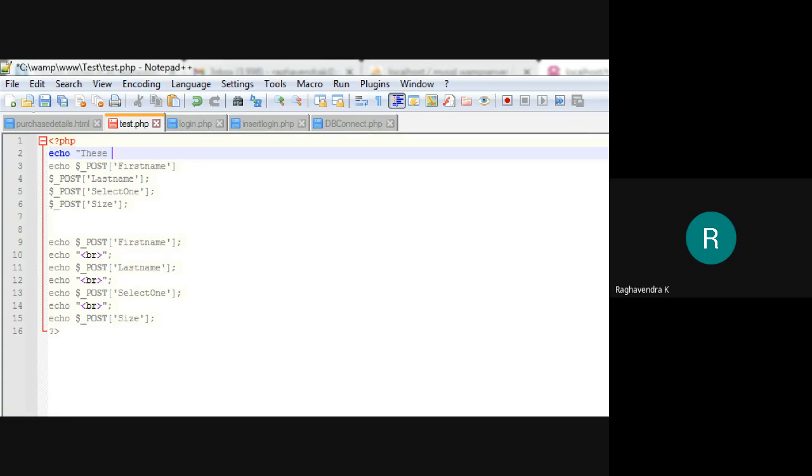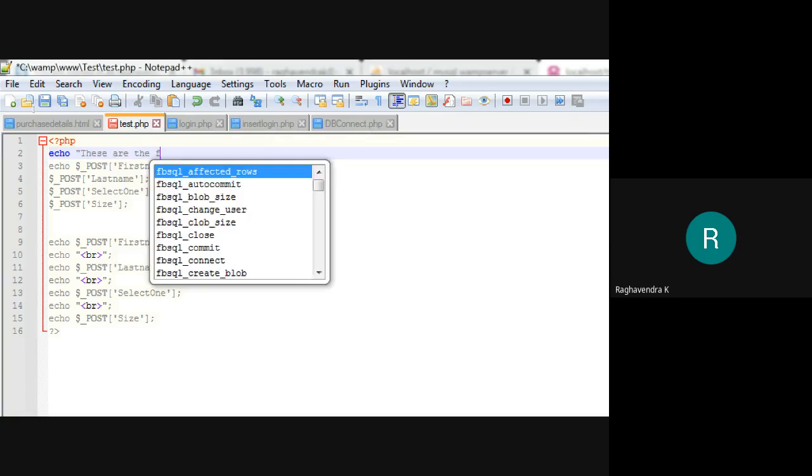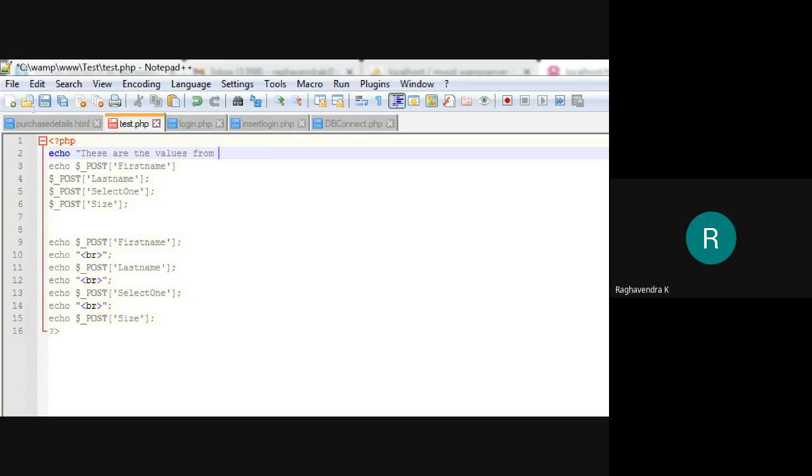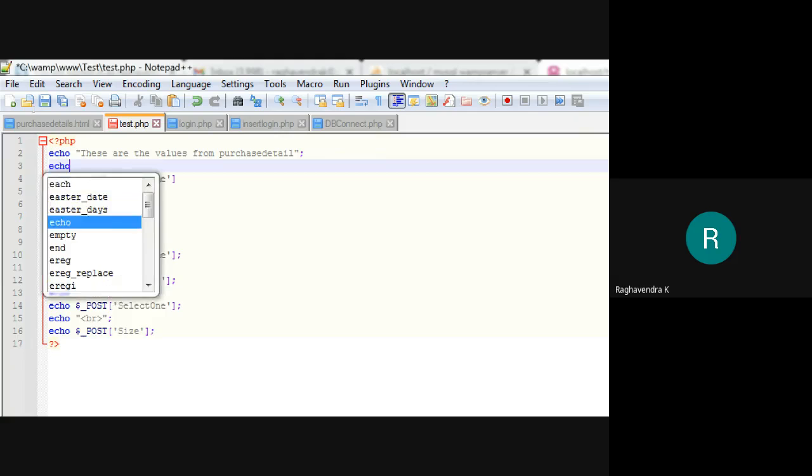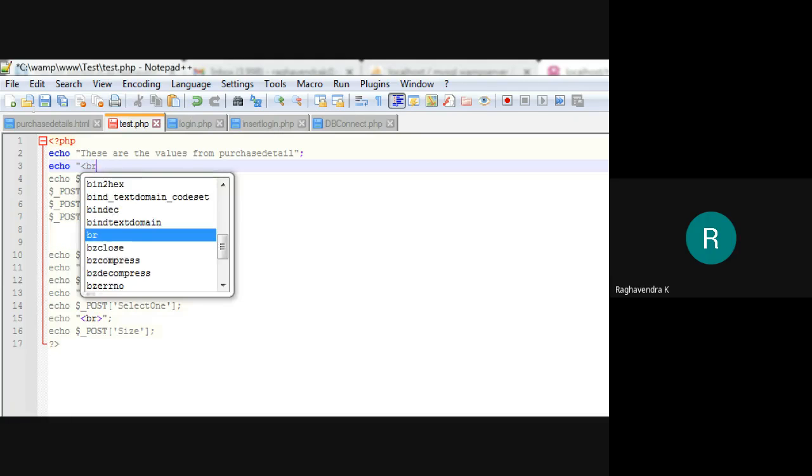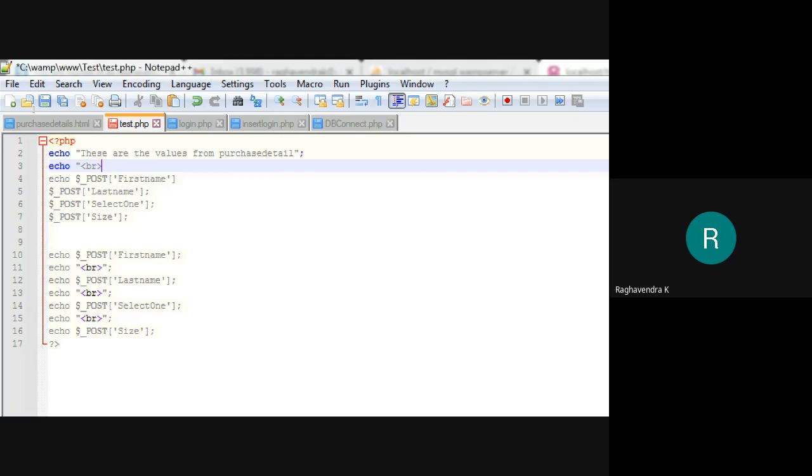I just want to print this value, so these are the values from purchase details. I'm just printing this value, so you can use a semicolon. And because I'm using HTML, I will also use BR. You already know why we use BR. It's a line break. I'm just using it as a slash n.